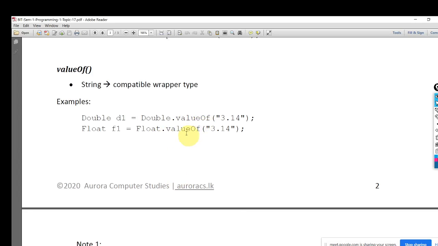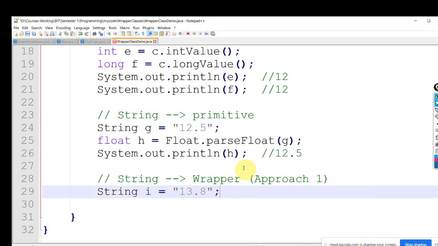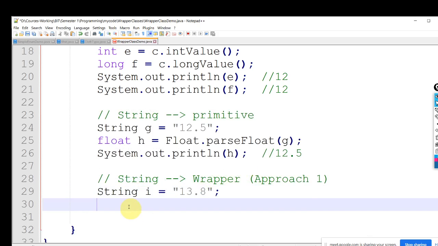So you have a method called valueOf. Each class has a method called valueOf. So that also we can use as a second approach. For example, if I want to convert this to a float, j, the Float class has a method. Now you can see that if I write a method like this with the class name and method, you know that that is a static method.